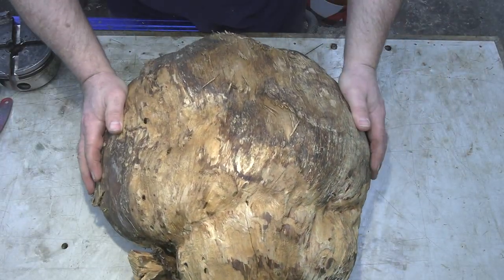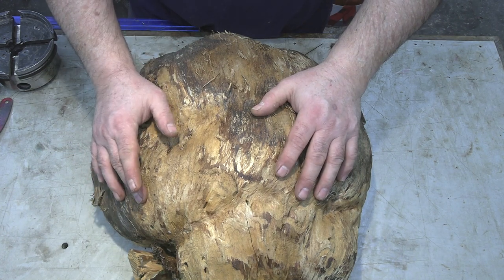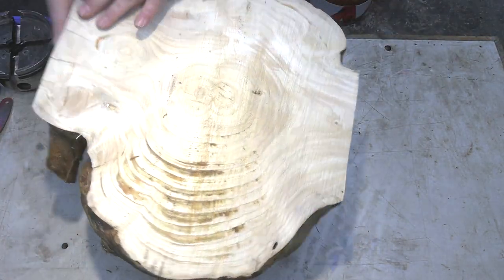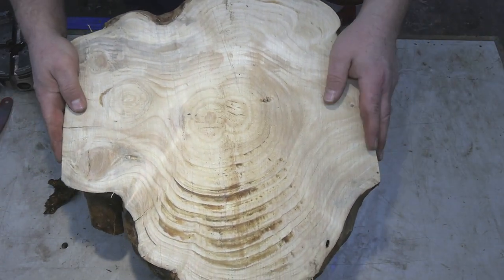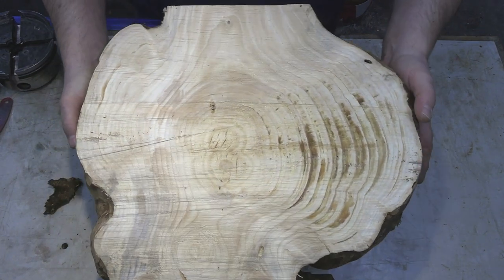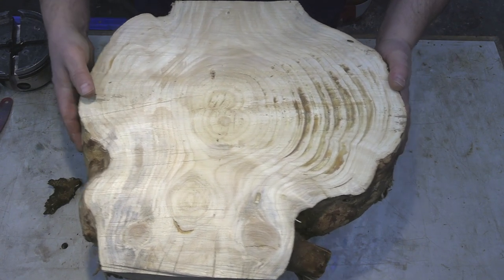Now, he told me that he doesn't want any resin, he doesn't want any inlay, nothing. Don't fill the wormholes. These are probably from the longhorn beetle, is probably what made these holes. So he just wants it to be in its purest form, and I certainly can appreciate that. So we're going to attempt to turn this. Hopefully we can make a video out of this and it doesn't go flying across the shop and coming apart.